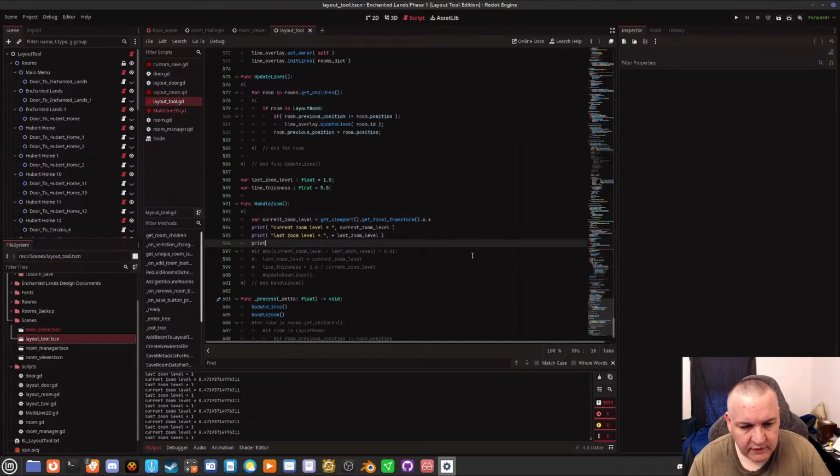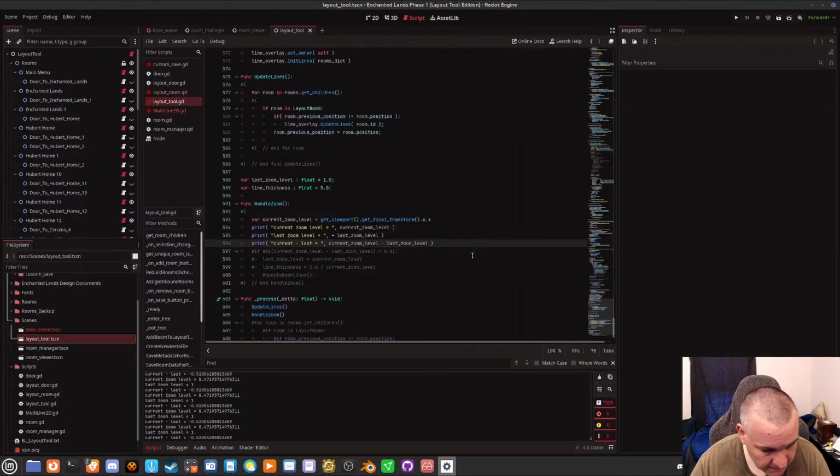Let's print current minus last equals current zoom level minus last zoom level. Control S. Current minus last is negative.